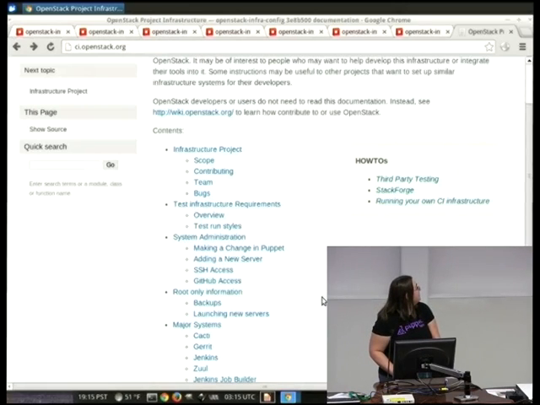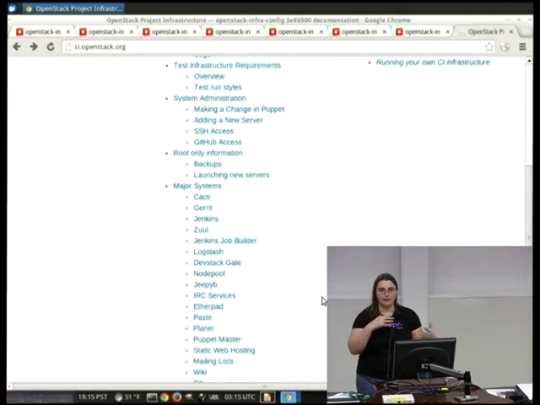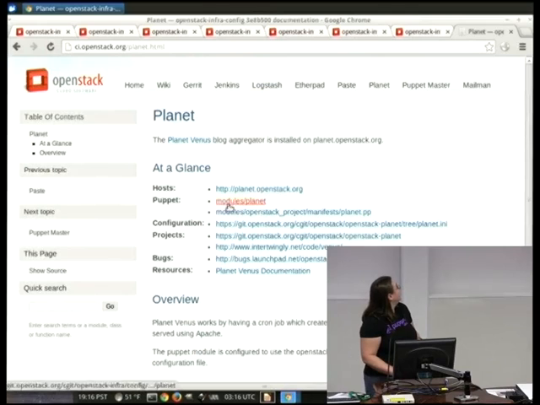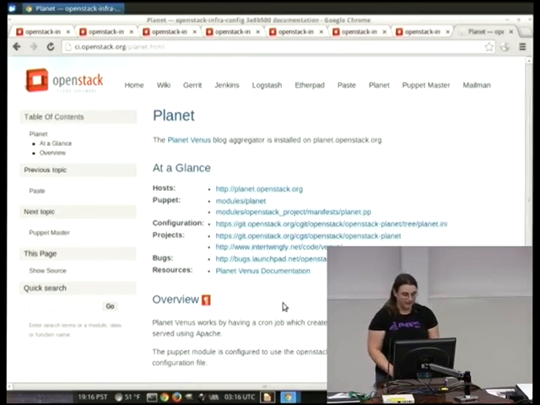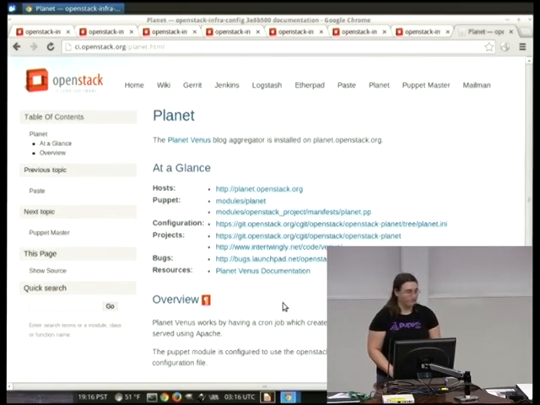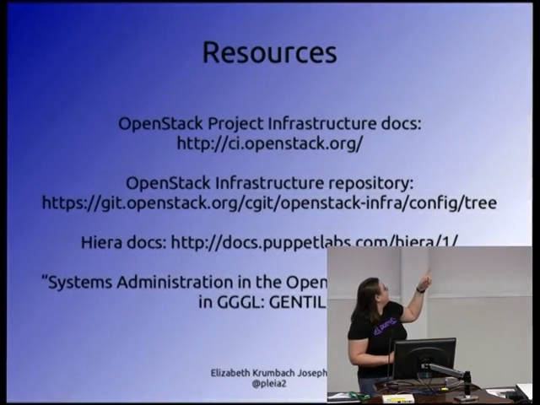And then we've got pretty much documentation for all of our things. So even if you're not really keen on looking at the open source config files, we also tell you in here how to find everything, where the config files live and everything. So like if you look at Planet, which is the manifest I showed, we pretty much document where everything lives. So if you wanted to make a change to this, we keep it all documented. Having things open source is very good for documentation, but we love having this documentation too. And then that's a link to our code repository, and then the Hiera documentation.